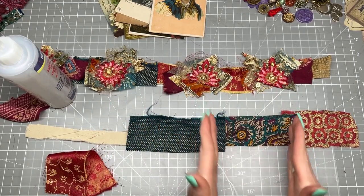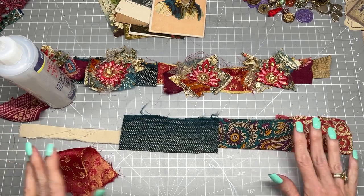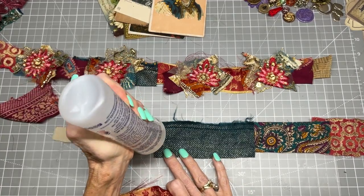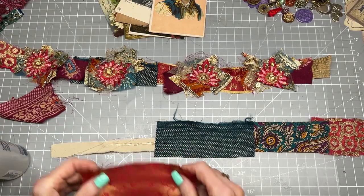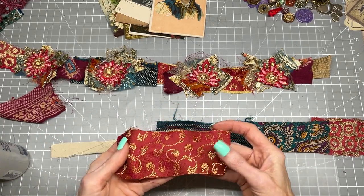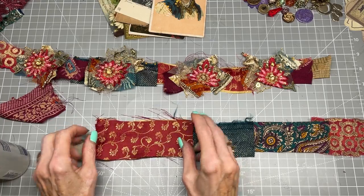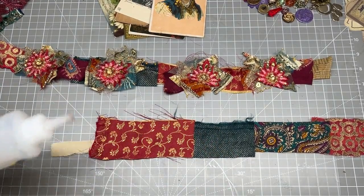I have a tendency to put each section exactly the same length apart, but I'm trying to get over that, because I feel that a lot of times that's where the interesting aspect comes in when you put these together, is to make them a little different. So let's see, this one, I don't know. I think I like the more red side. Aren't these pretty? Oh, see, did you see that? I'm trying to make them all exactly the same. Oh, I know. It's a hard habit to break, you guys.